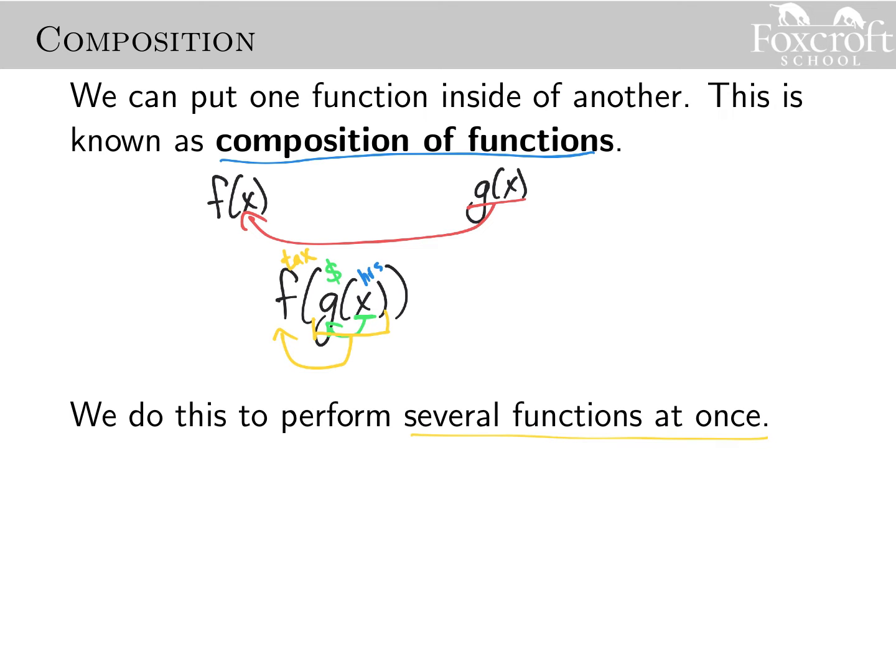All right, so this composition of functions just helps us do several functions at once. And there's nothing stopping you with 2. You could do more. I don't know what next letter to use, and just keep looping things together. Once you know tax, you can figure out something else. Once you know that, you can figure out something else. For now, we're just going to worry about 2 things, but composition of functions just means you're putting one function inside of another.